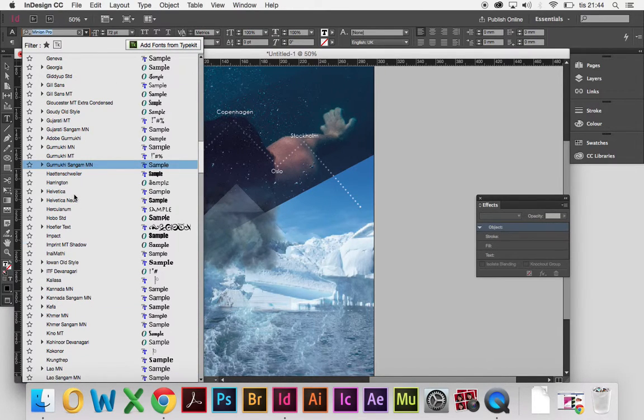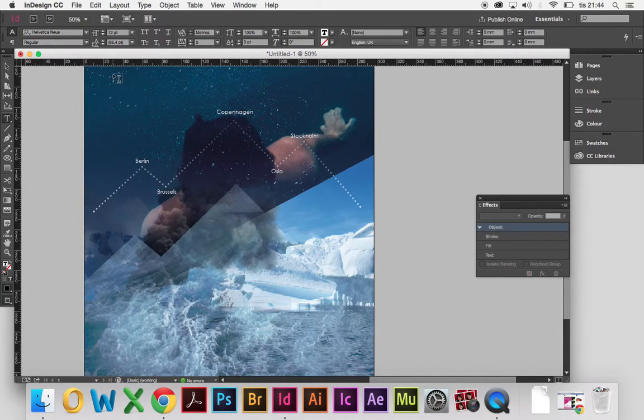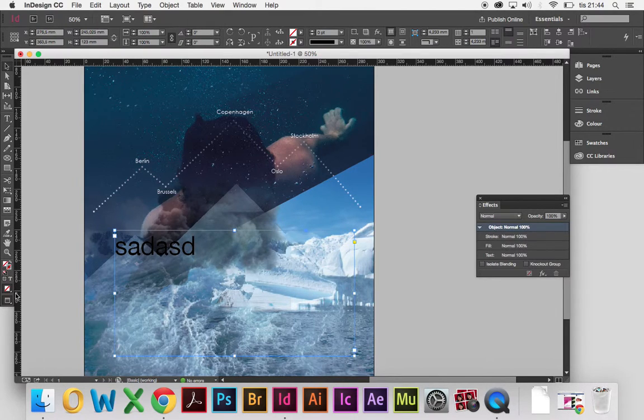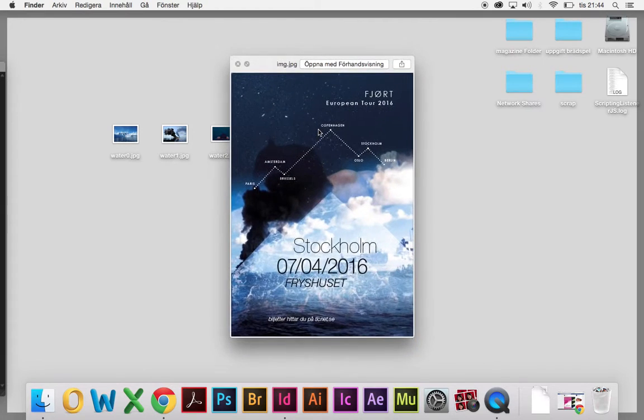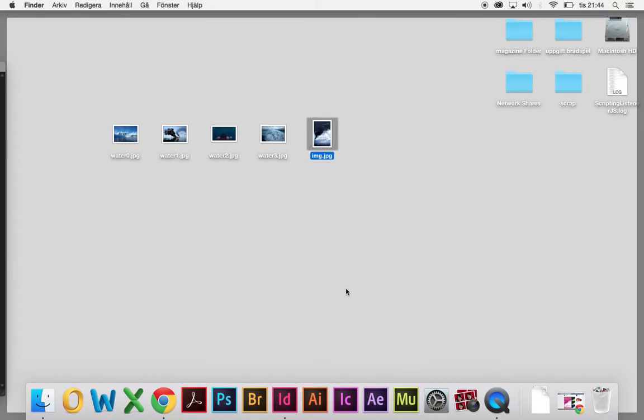So I go for the Helvetica Neue, and I think this is the date first. I'll just write some gibberish so I can go back without problems. So, okay, Stockholm, date, arena.